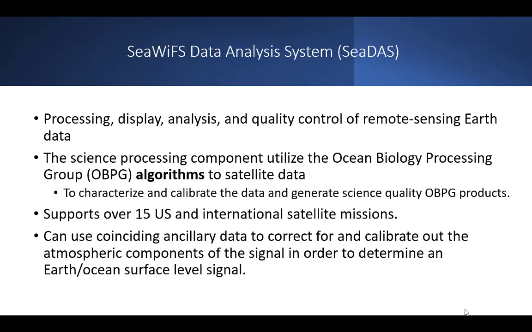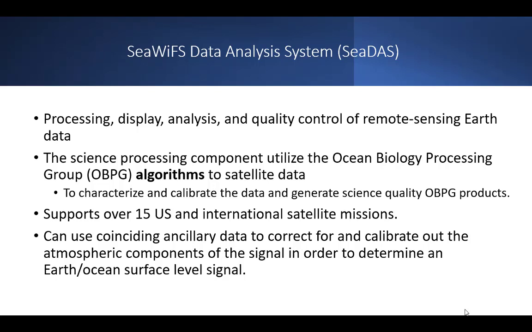In addition to these, ancillary data, such as in-situ data collected, can also be utilized within this SeaDAS platform, so that you can use it to calibrate and validate Earth observation mission data. So when you do observation or measurement with remotely located sensors, we need to also relate those measurements to what is measured on the surface of the planet. So this software allows you to do this kind of calibration and correction so that you see how close you can balance what is measured remotely with what is measured directly on the surface of the planet. So that's calibration and validation.